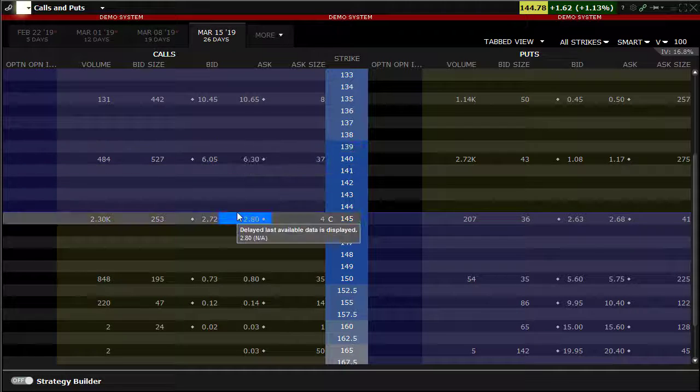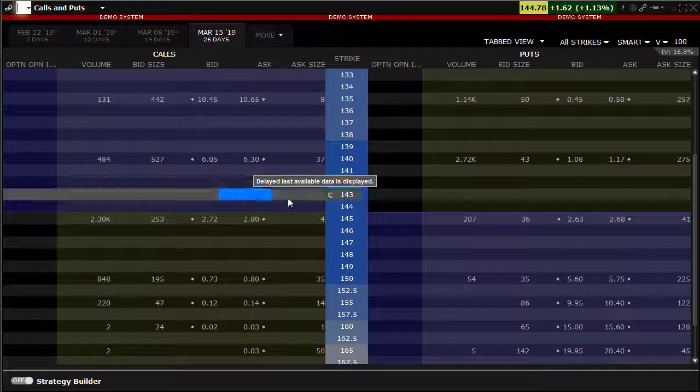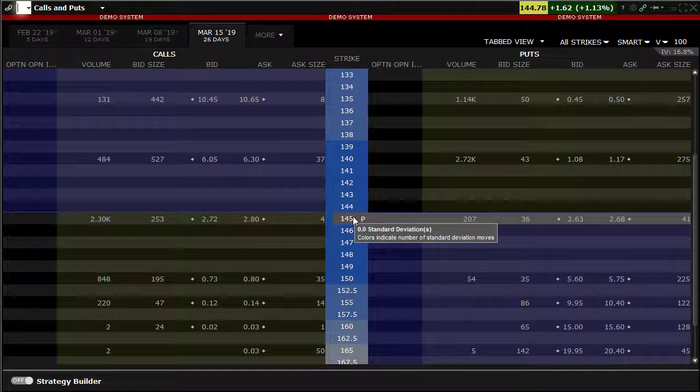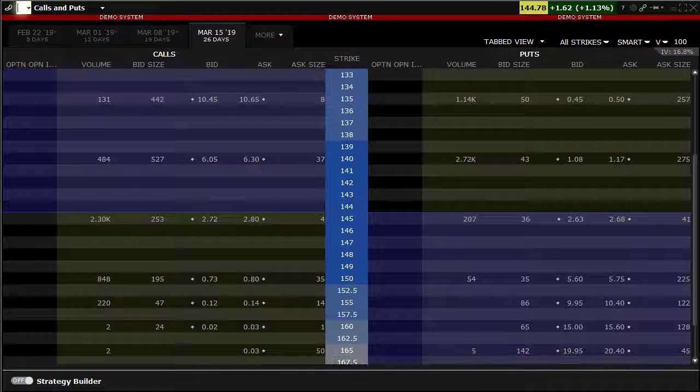And once again, you'd be using the midpoints in here, but you can reduce your risk by doing some strategies with multiple levels of options. And I'm not going to get into all that because it's more of an advanced topic. And so that is basically some of the details behind options and options trading for beginners.